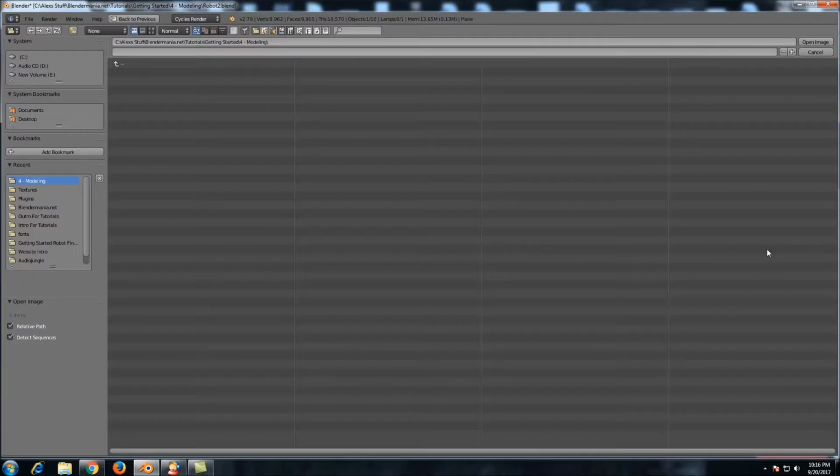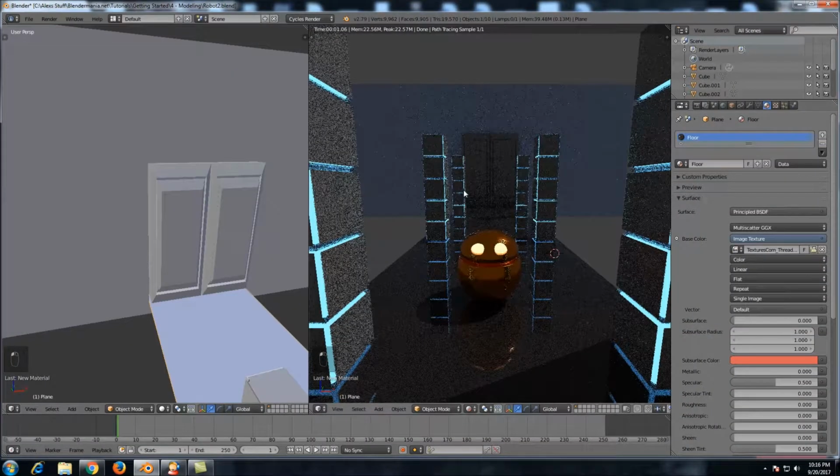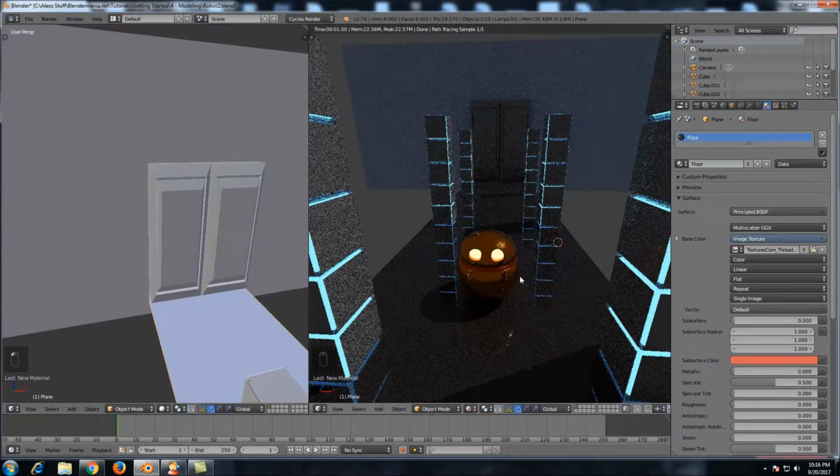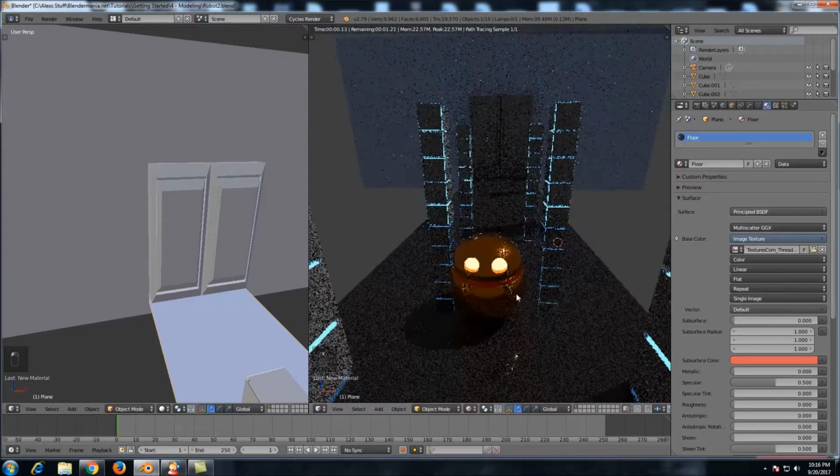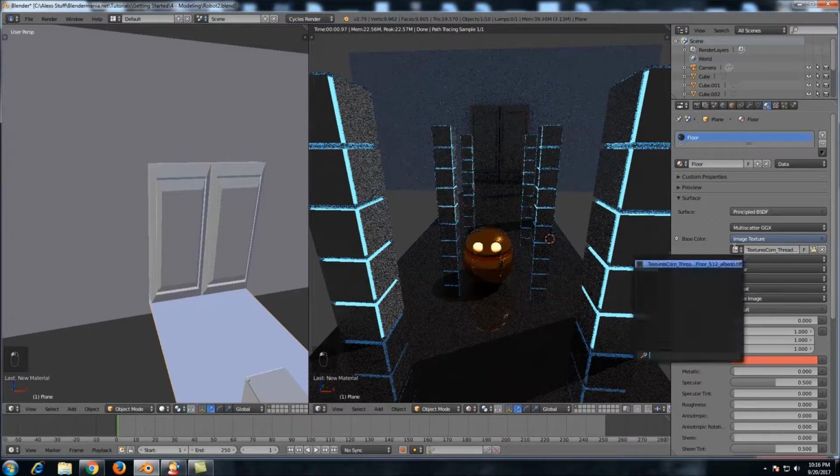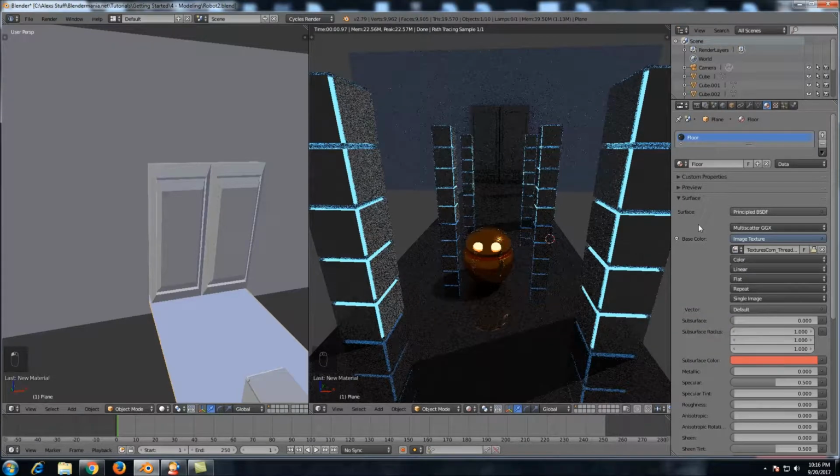So what we want to do is click on Open, go to wherever you saved your image, and go ahead and open it. And now, interesting. Still, I mean, it looks better because it's the dark gray instead of a bright purple pink, but it's still not the image that we have, even though right here it is the image. Why is that? Well, the reason is because we have to unwrap our object.